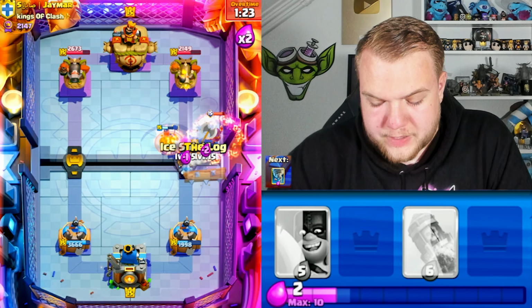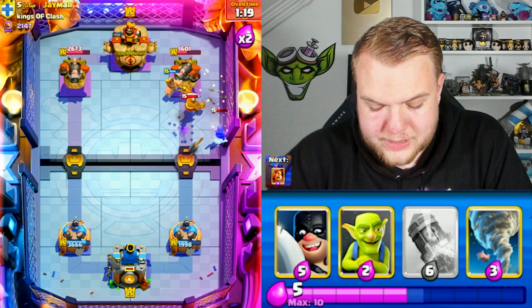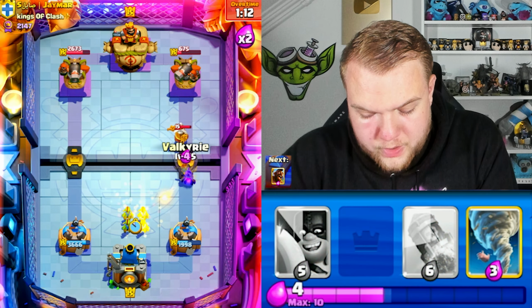And let's go with a lock offensively, knowing that he's most likely gonna go with, I wanted to say guards, but looks like he goes with a monk instead. Okay, Hawk Rider is able to get a double connection, triple connection. Oh my god, that's so much damage. Let's cycle Goblins here in the meantime. Let's go with a Valkyrie here as well.